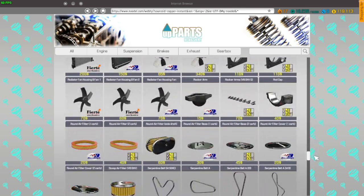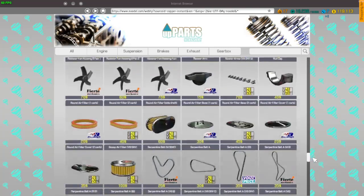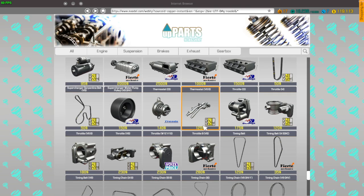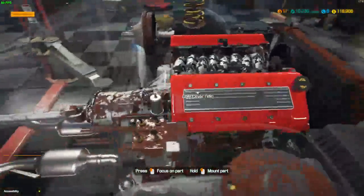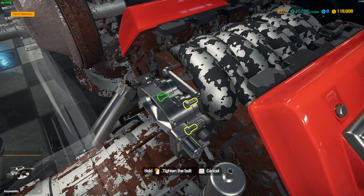So that means it's going to be way down here in the T's. Down here. There we go. Throttle. That's a weird looking throttle. Where's the V8 one? Throttle V8. There it is. Because we know the throttle was bad for sure. It actually looks like part of the radiator's bad too, which I'm pretty sure I knew that too. Okay, throttle's done.